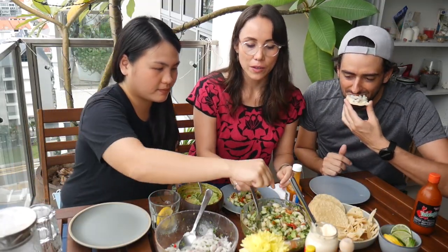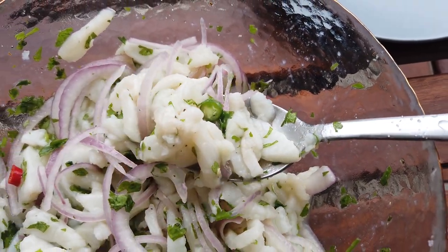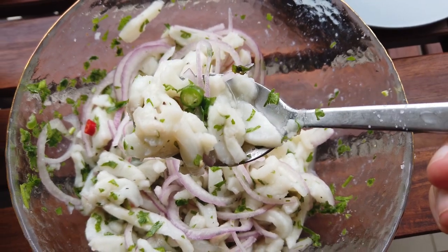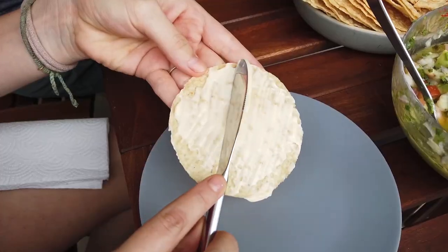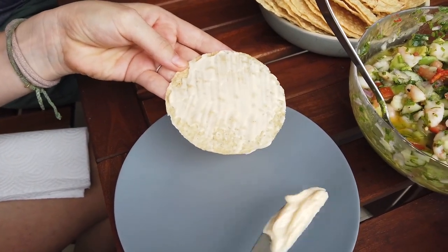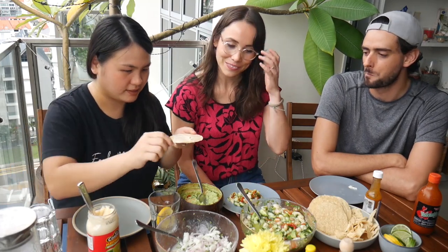Yeah, so this is a typical ceviche in Mexico. There are many ways to eat this. This one usually is on the coast of Mexico, more from the Pacific side. And this one, I don't know, but we eat it everywhere. I'll try this version of yours. This is our style. Not everyone does this, but we like mayo with lime. It's not the usual one. The tiritas de pescado, and then you top it with guacamole.